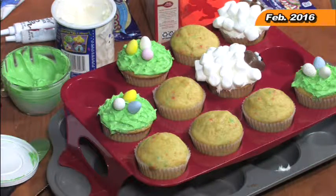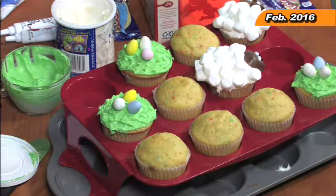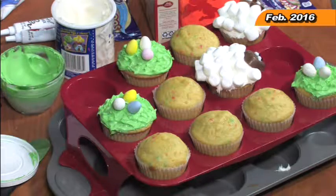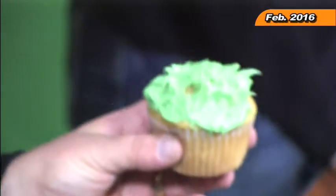Or I liked Emily's idea, you can do the coconuts and turn them green and put those on top as well. So I'll show you a little bit of both, and I'll try and make it quick. And if you don't have coconut and you want to spike it up like grass, you can take your knife and just kind of pull the icing up like that. Cute. And make it grass. I'll put some coconut on here.